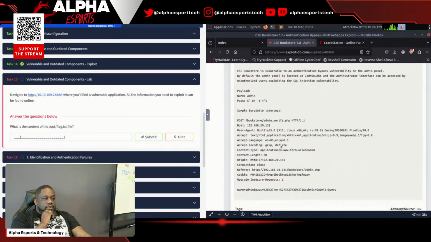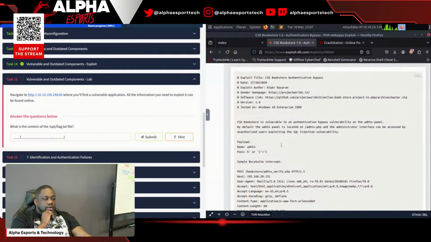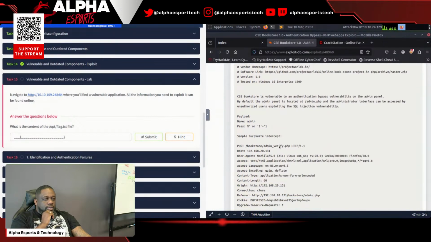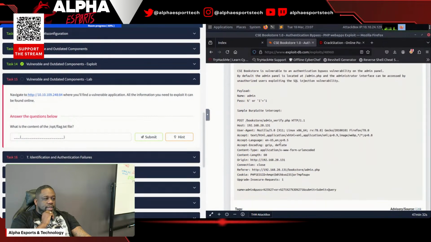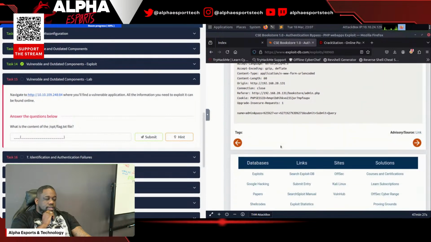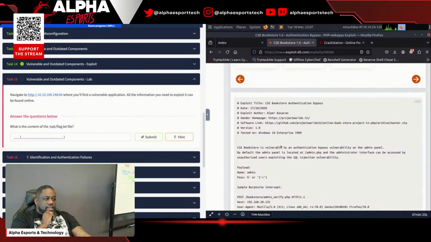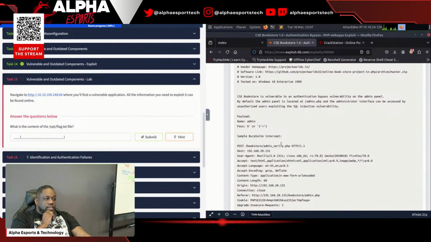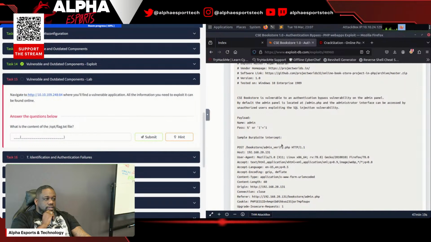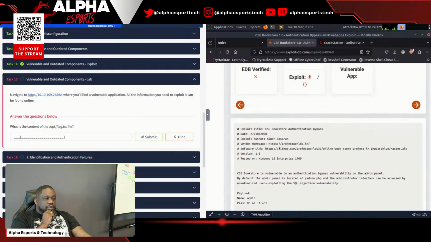Let's go ahead and look at it here. See how the script works. So the payload is admin pass. It looks like it's also doing SQL injection. So we honestly don't even need to.